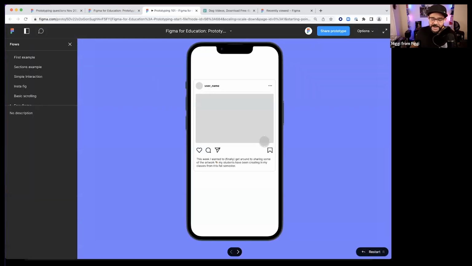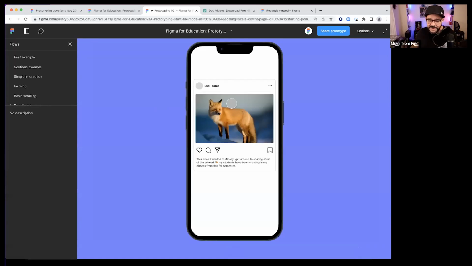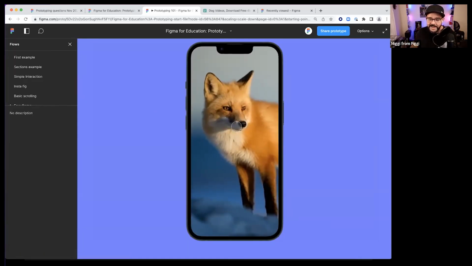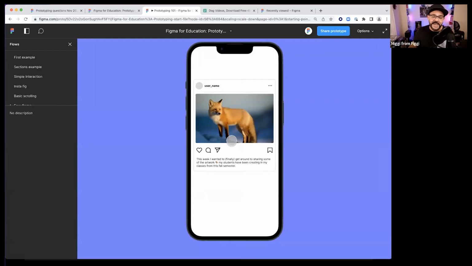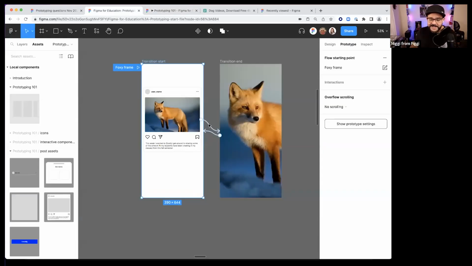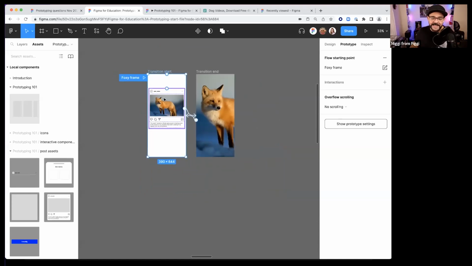So here we go. We got the Foxy frame. Might take a second for the image to load. There it is. And I tap, and then there's the wolf. Right. And maybe that transition isn't our cup of tea, but that's okay. That's why we're here working. We want to test this out. We want to iterate on this design. Actually, as a matter of fact, let's say I want to iterate on what that looks like.